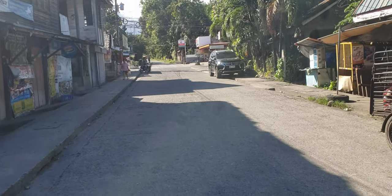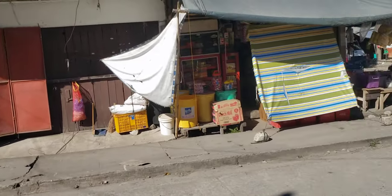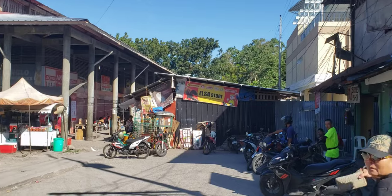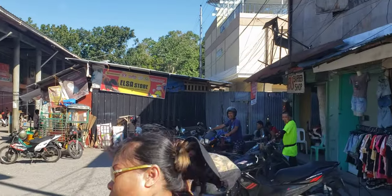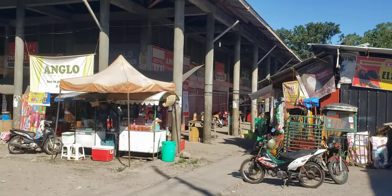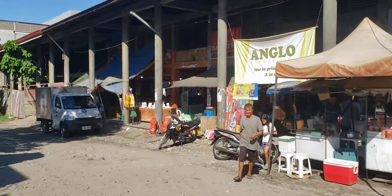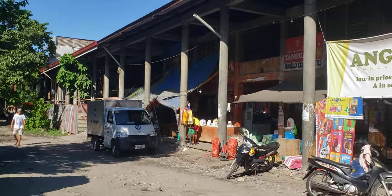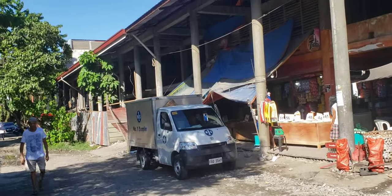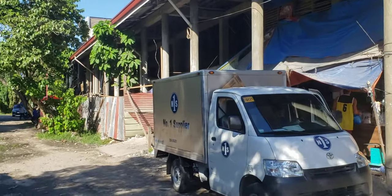This is actually behind the new mall that they're building in Bacong, and the back side of what was the public market, but it seems to have been decreased. I don't know why. It was for repairs, but they have a variety of shops back here, and I'm hearing lots of noise coming from the inside of the structure here that was pretty much shut down. I didn't see any sign of anything going on in there. I don't know if you can hear the jackhammers going to town in there. I suspect that the new mall is opening up. They decided they're going to fire this bag up and get it all up and working.